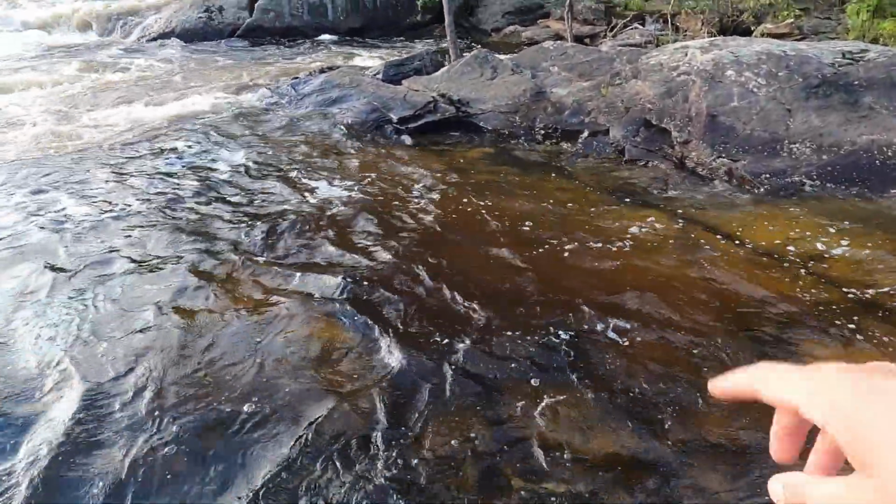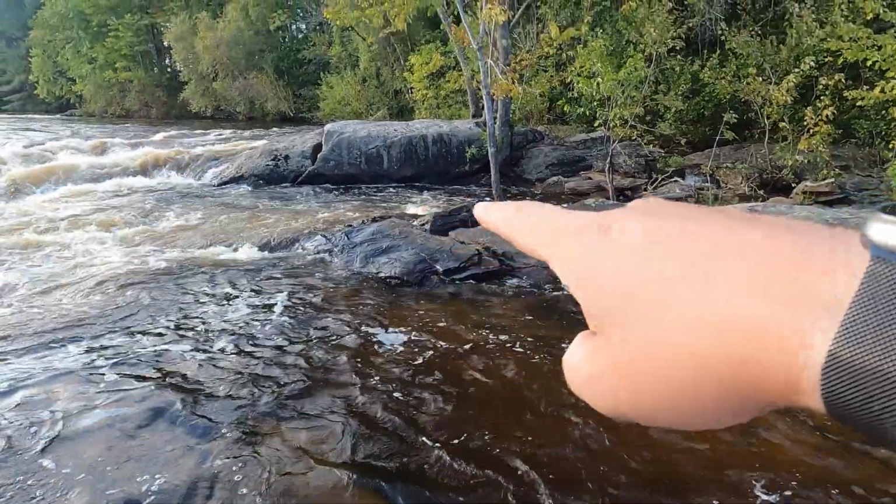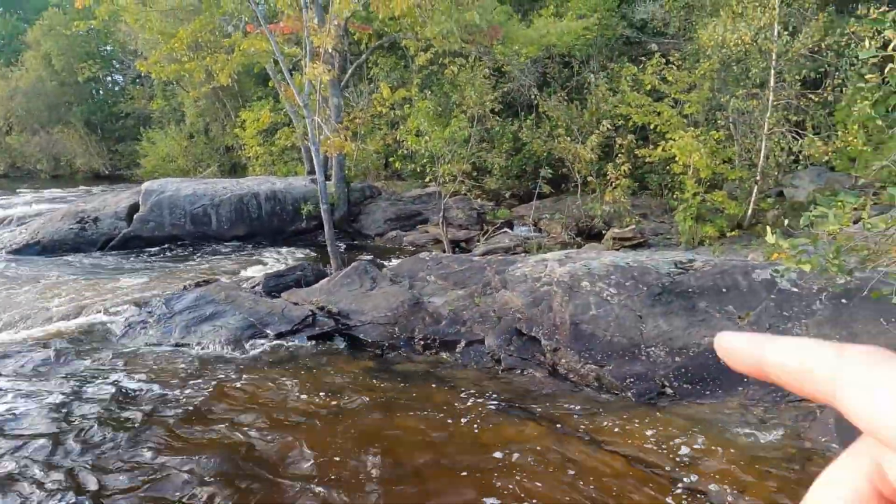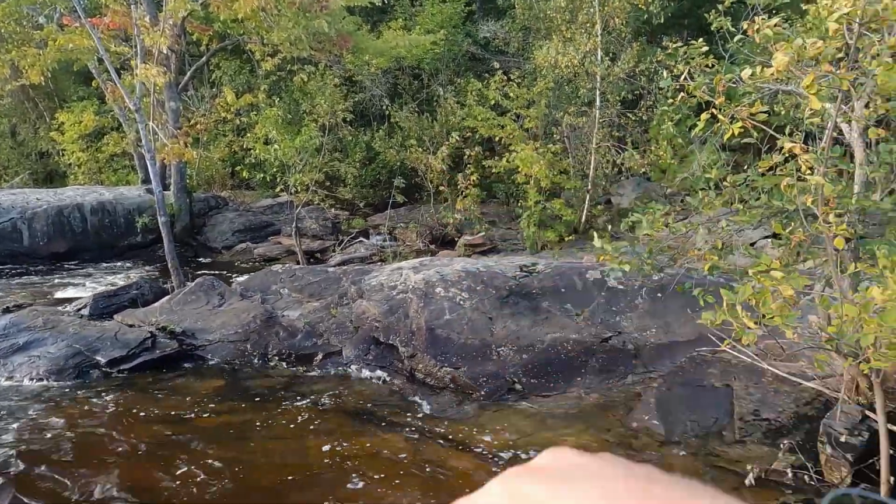So, just for a little bit of reference, I don't know if I would swim in this. I think, especially right now, the current's pretty strong, obviously. But you can potentially swim in here, this little pool. It's not very deep, but you get wet on a hot day. Up there, it's nice, kind of swirls around. I think if you were just standing there, you'd be fine. Get a little bit of water coming down here. But I think for the most part, I probably wouldn't swim here.